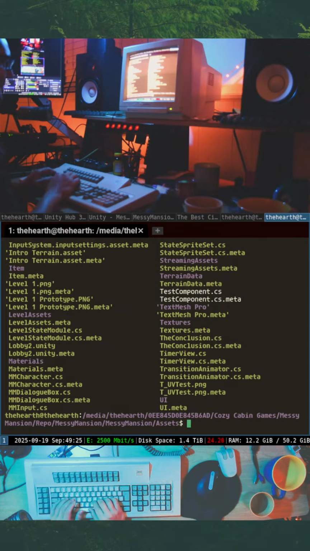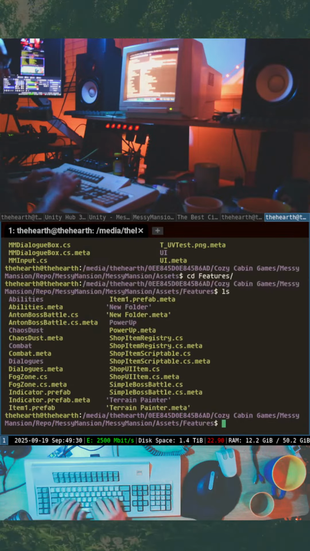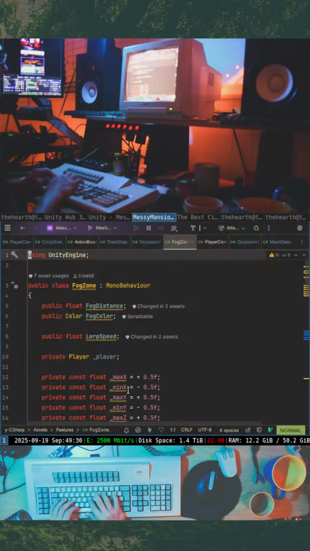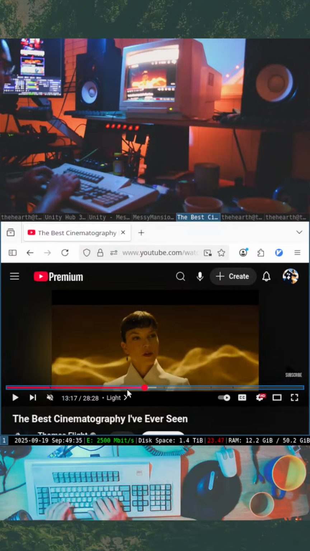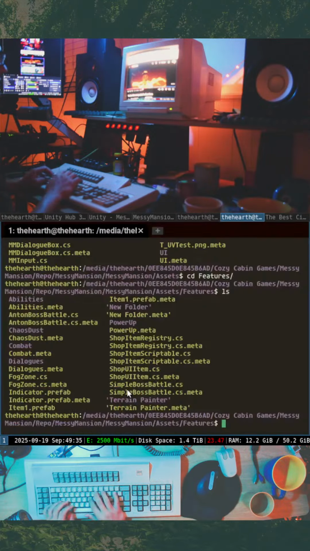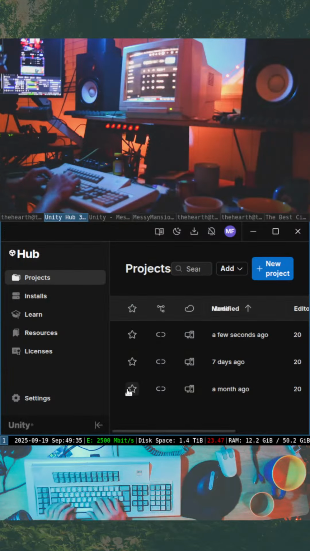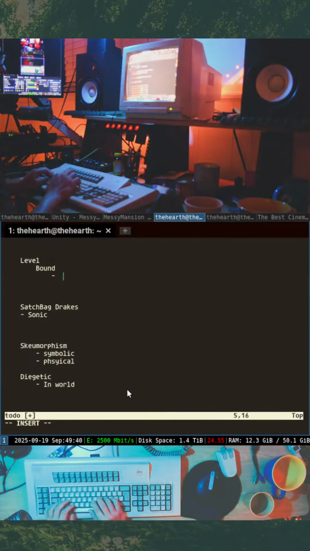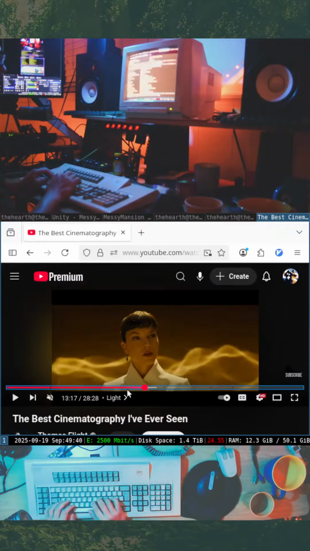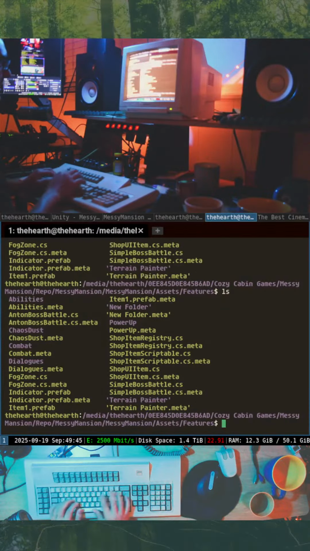Oh man. I will say though, this is not bad actually. This is really not that bad. But I think part of it is just due to my workflow being very focused on single screen focus. So this works pretty good for me.